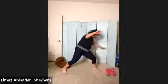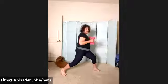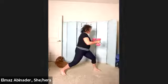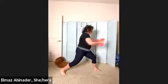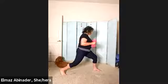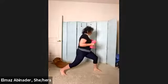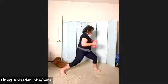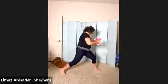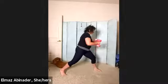Grab those weights. Do it a little better than that. Right here, you're bringing the weights to the side of the chest, taking it down. One, two, row back, three, four, five, six, seven, eight, nine, 10, one, two, three, four, five, six, seven, eight, nine, and 20. Okay, holding on to those weights.